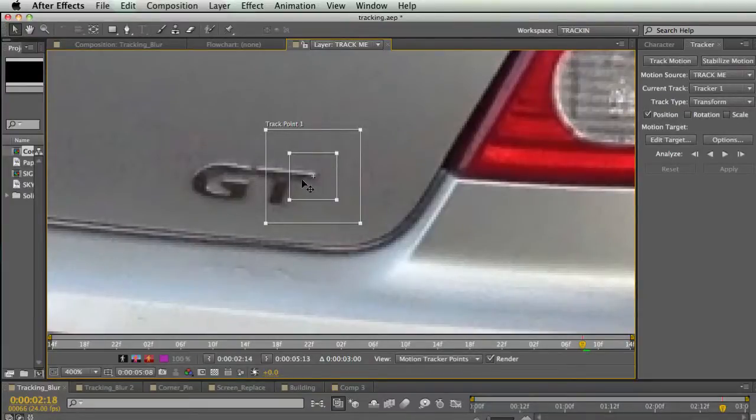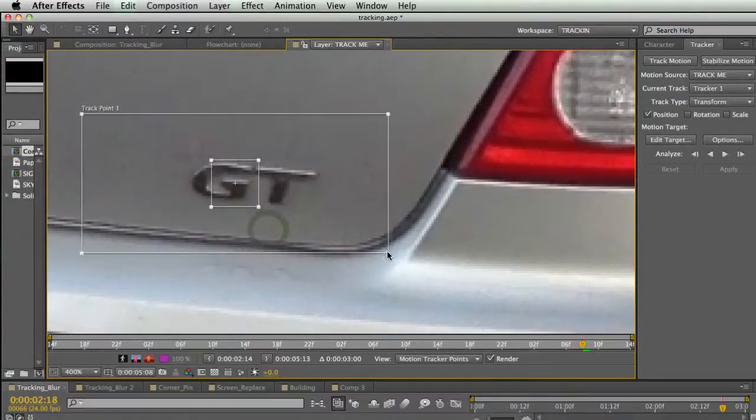This inside square, any pixels that are inside this square, that's what it's going to look at for the tracking information. And so if I move this over here to this G, it's going to have this little curvy thing at the bottom of this G. That's what it's going to look for. And so for each frame, it's going to try and find this little picture, and it's going to put the center point right here in relation to the picture. And so it's going to try that every single frame. This wider square is where it's going to look for this information.